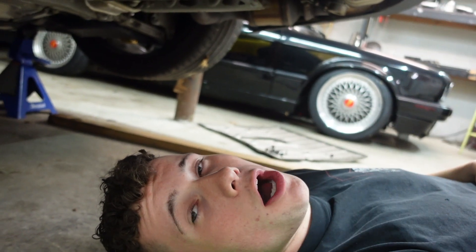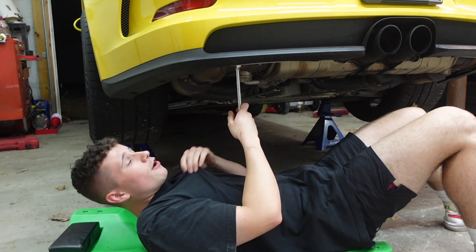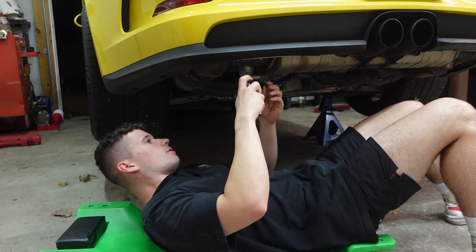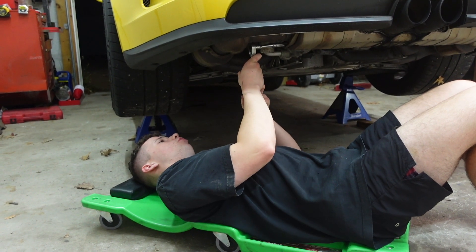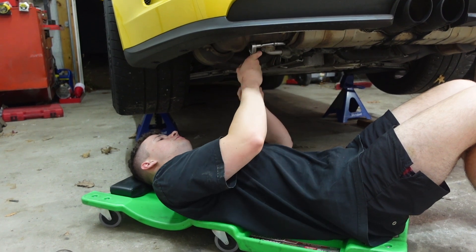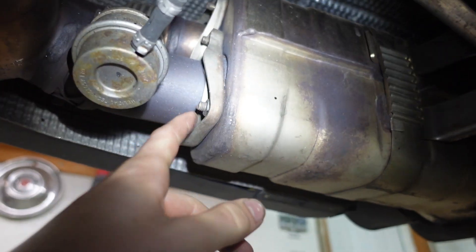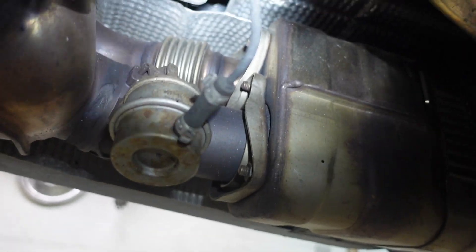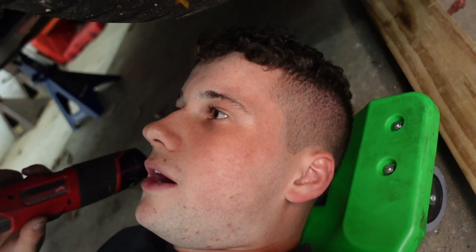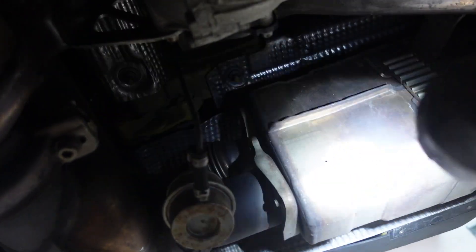I'm taking off the side 13 millimeters right now. Alan freaked me out — he's like, dude, when I did the exhaust on Brett's GT3 all those studs broke. So there's these things that we're removing, and then these flanges are separate from the exhaust. I'm just going around setting up all the bolts right now, and then I'm gonna loosen these V-bands and try to get this back box off.